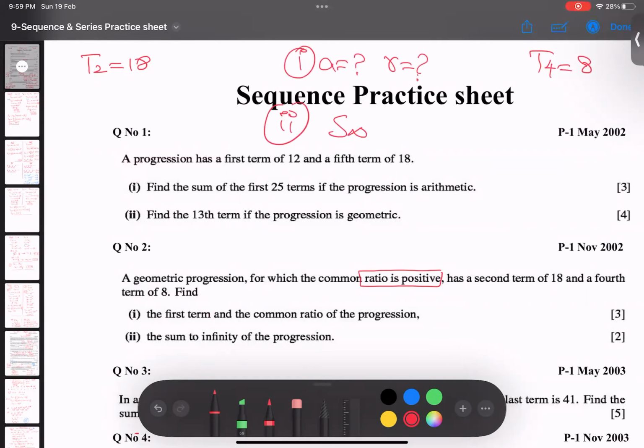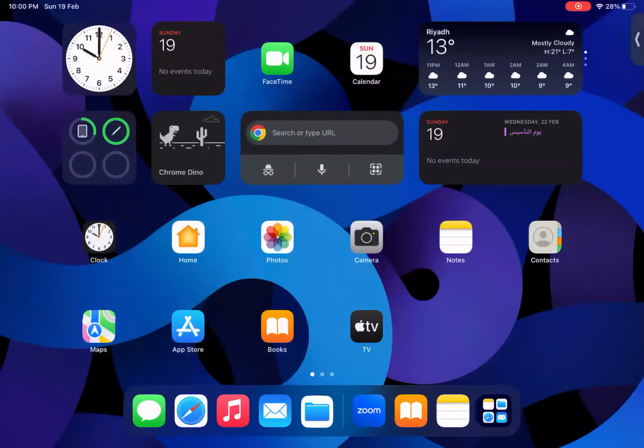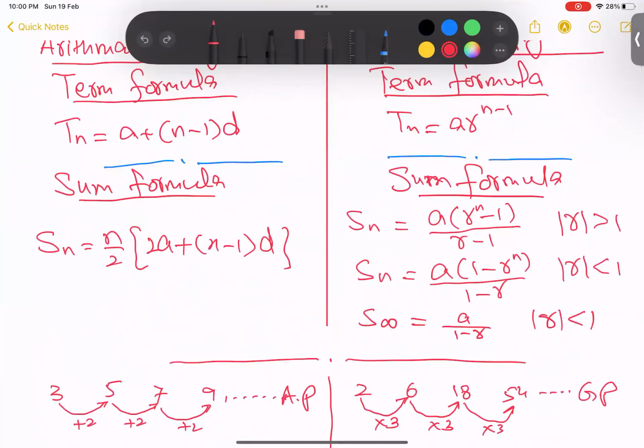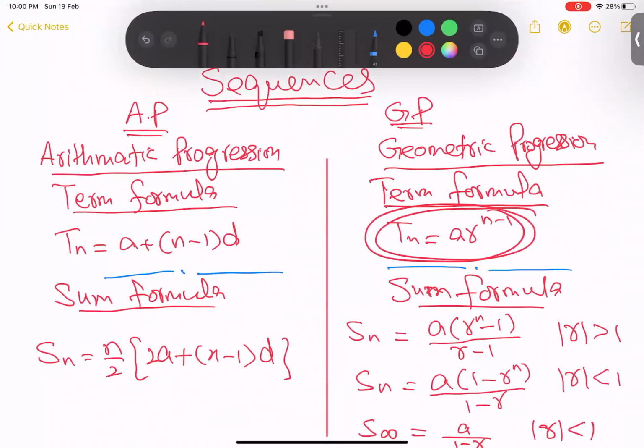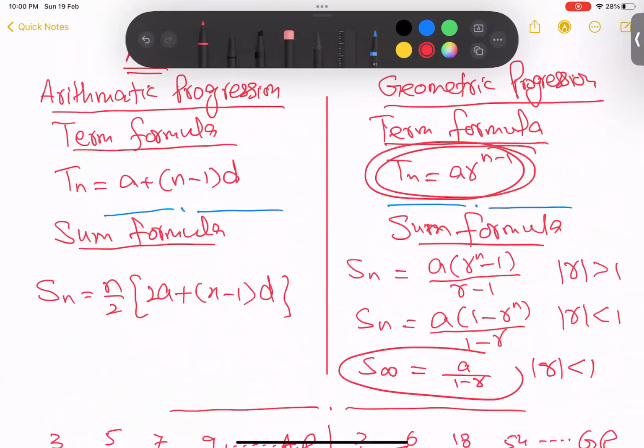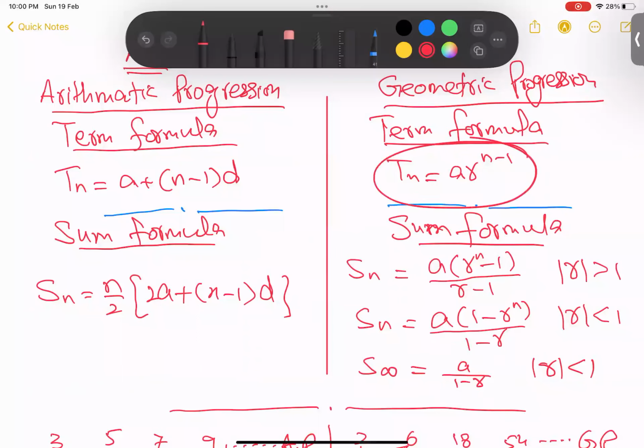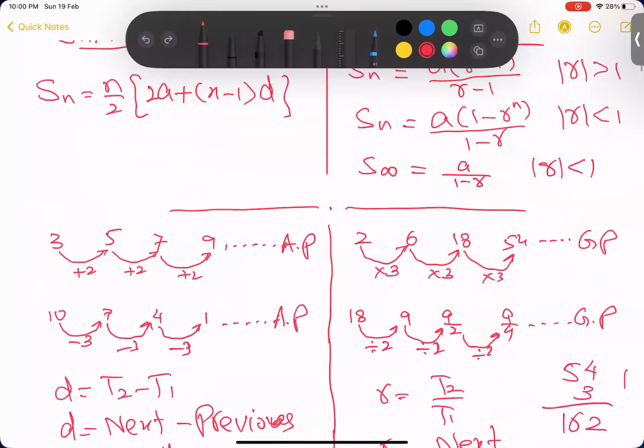So let's start. Bismillah ar-Rahman ar-Rahim. As he said, geometric progression. So you remember we have, in the second number, look here, T4, T2. I said a hint here. What is given? Start your question from there. And look here, we know the term formula of the GP is this one. And this is the formula for the sum to infinity. And this is the other sum formula. So currently I will not use this one. Currently I'll use the upper formula only, because of the term formula. So get ready.